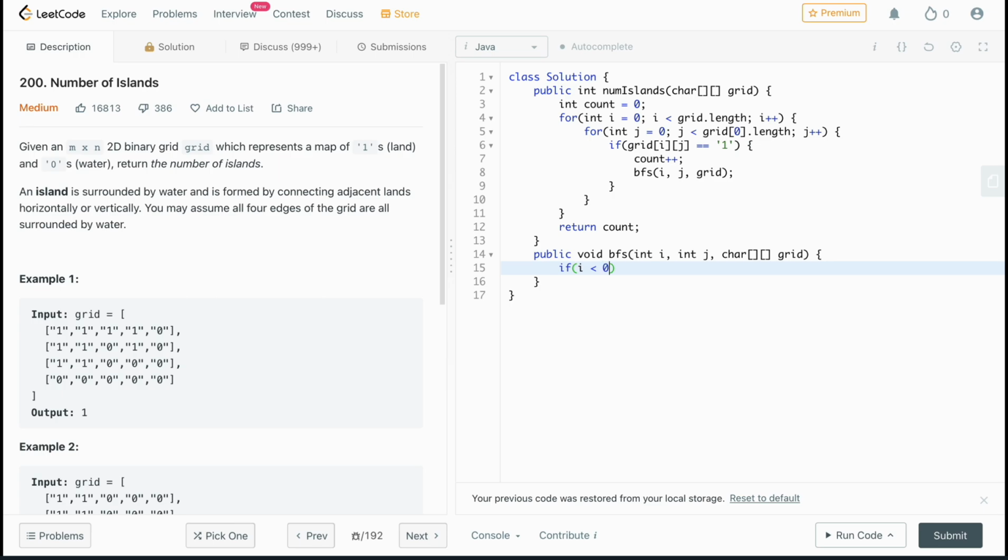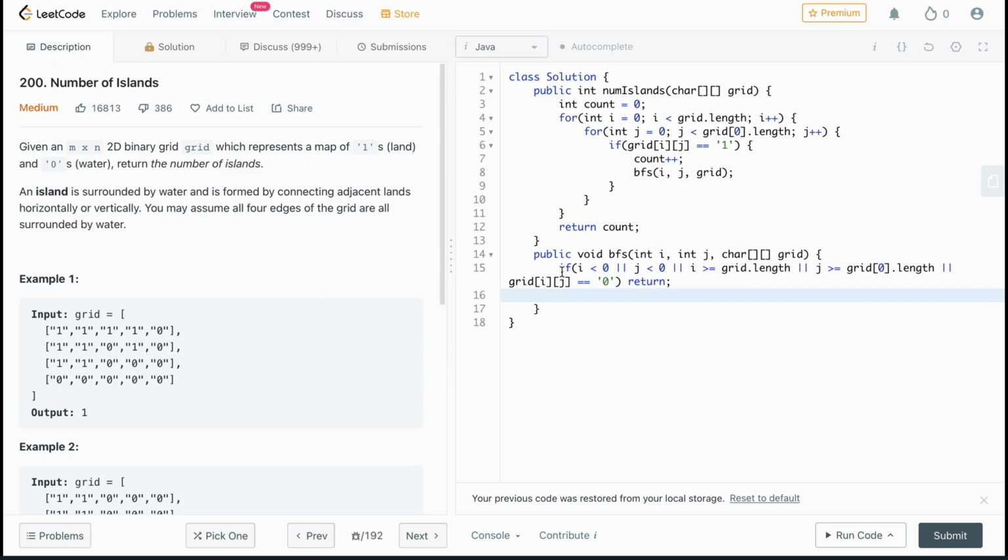So if i is less than 0, or j is less than 0, or i is greater than or equal to grid.length, or j is greater than or equal to grid[0].length, or if grid[i][j] is equal to 0, then we can just return. We basically won't do anything to it.